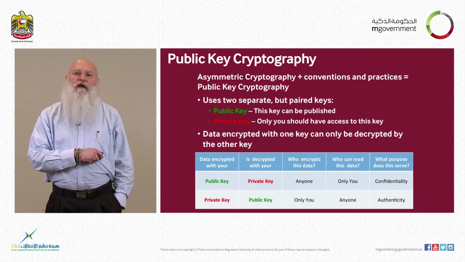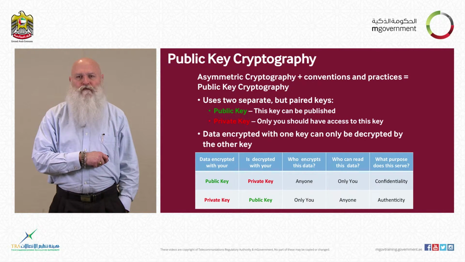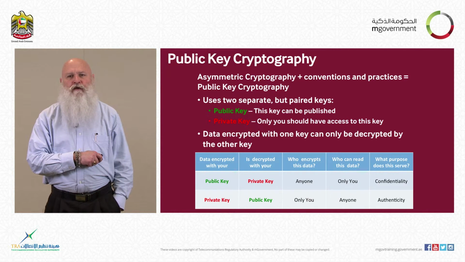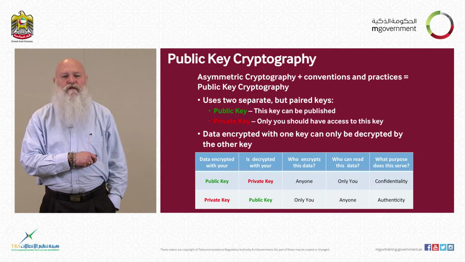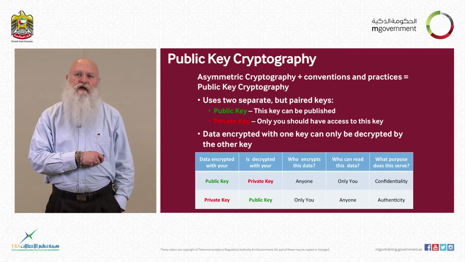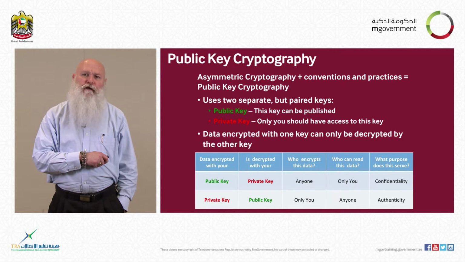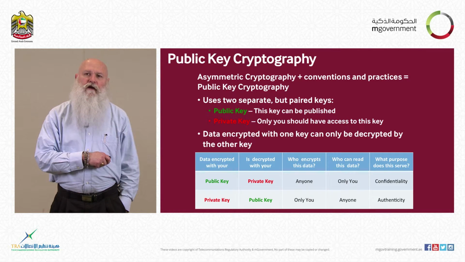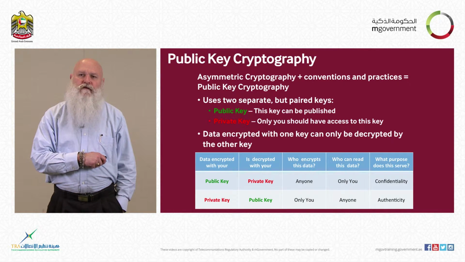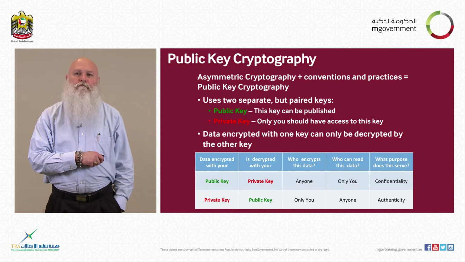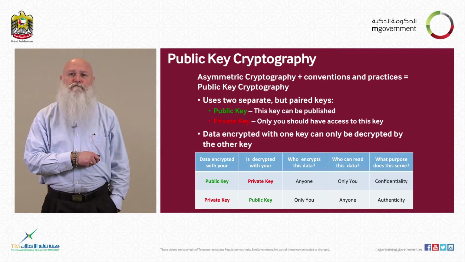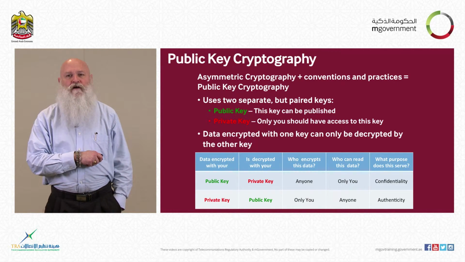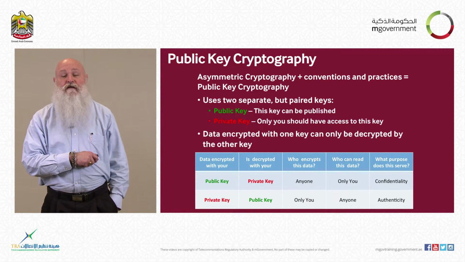We call this application public key cryptography. We use an asymmetric encryption algorithm and a public-private key pair in the following manner. If Alice wishes to encrypt something for Bob so that only Bob may read it, she obtains a copy of Bob's public key and encrypts the message with that key. Then only Bob, because only Bob possesses Bob's private key, can decrypt that message. Therefore, one of our security goals of confidentiality is guaranteed.